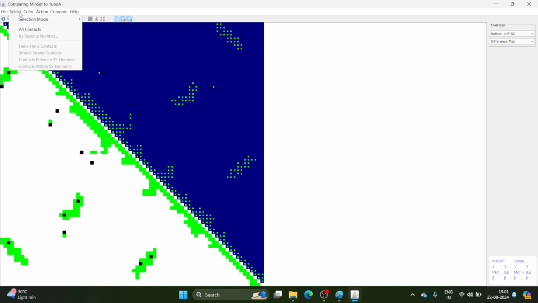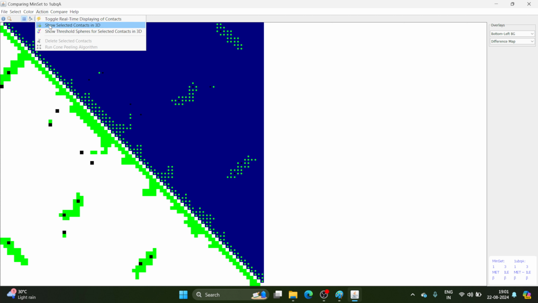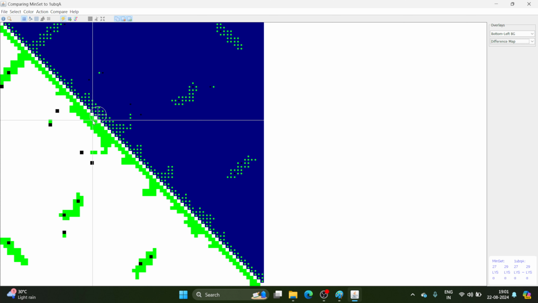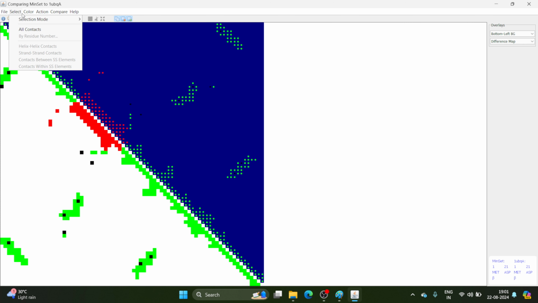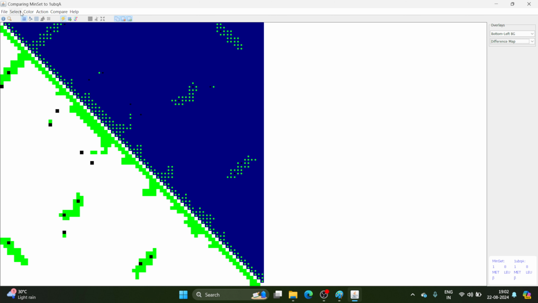You can even connect it to PyMOL. You can select your protein region of interest, and it will connect to PyMOL and show where this selected region is in the 3D format. So there are so many things to do with this. I don't think there is much more to tell about this tool.